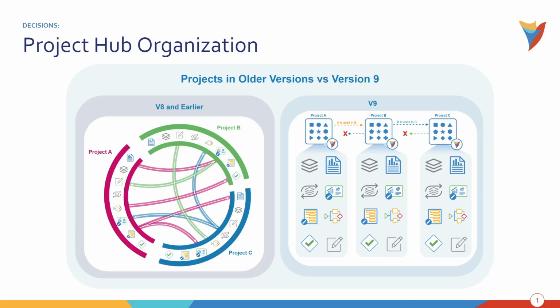All right, so in this graphic, you'll be able to see some of the differences in the way that the architecture around projects has changed between V8 and earlier versions and version 9. In V8 and earlier versions, there were circular dependencies, and you could have projects speak to each other without having to declare all of those dependencies. You can reutilize certain elements, and things can depend on others. Whereas in version 9 and moving forward, we are working towards having these sealed units called projects. You can still declare dependencies within them and utilize other projects, but you need to declare it, and circular dependencies are a thing of the past. So that is something to consider.